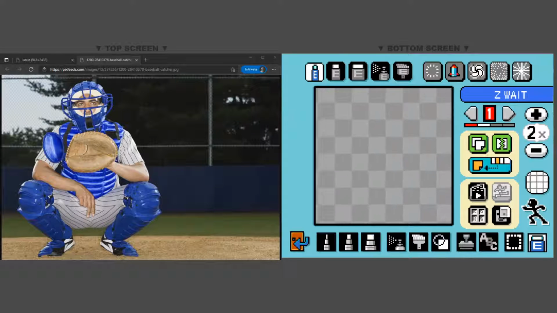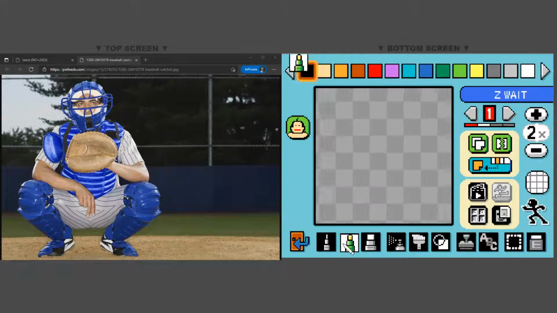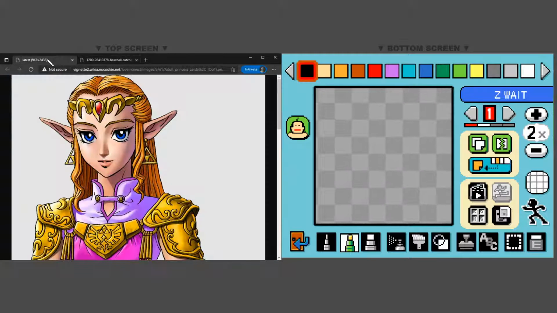Okay, let's begin with an outline. So the thing with Zelda is she has a very pointy face. You know, pointy chin, pointy ears. Whereas I would normally just go straight for kind of a circular shape, I'm going to try and capture that as much as possible.